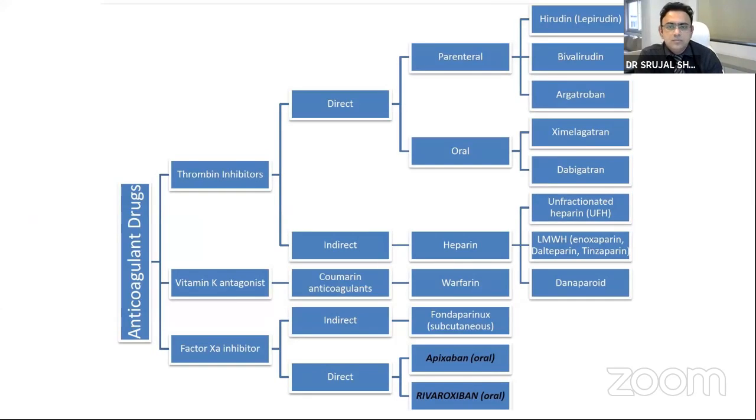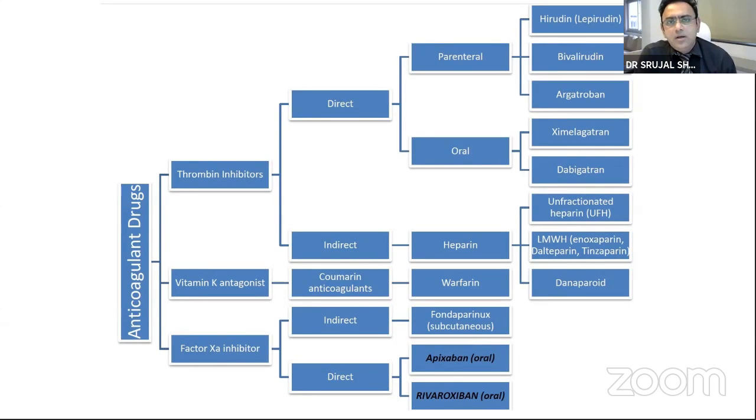Okay. One input I want, Dr. Shrujal Vaiki. In the recent past, we have got some patients in whom, in spite of giving high doses of heparin as well as warfarin, we are not getting the required INR. What could be the reason, and how can we resolve the matter?